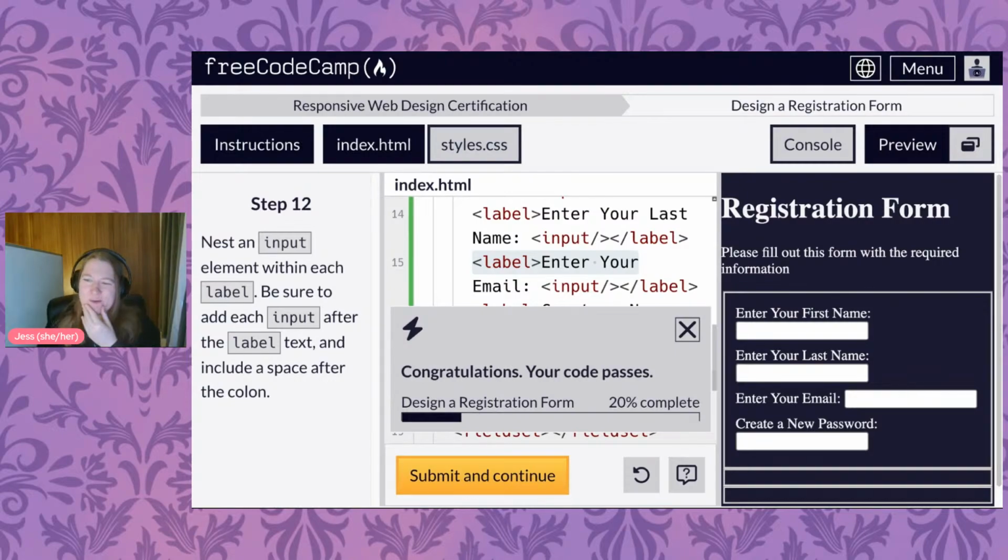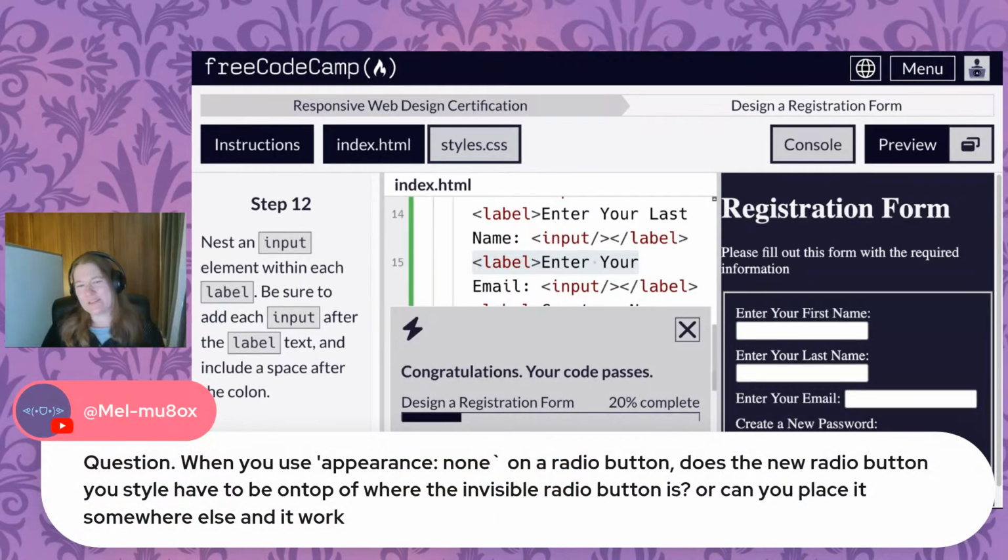Now I see a question about using appearance none on a radio button, and I don't know this question. So we might experiment with it later if you have time. Edda is just like, you know what? You can put it other places. The question was, if you add appearance none to a radio button, does the new radio button whose style have to be in the exact same place the old one would be by default? Or can you sort of move it around using CSS?